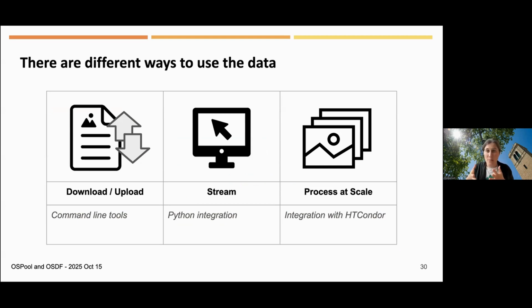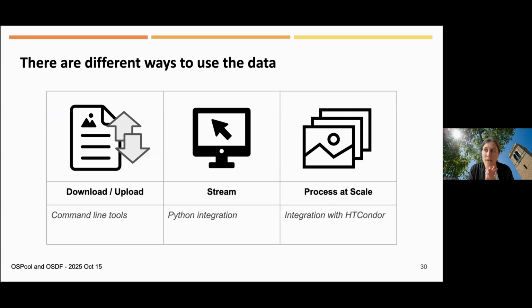There's a Python library where you can just load the data directly from the URL. And then, as you've already seen a little bit, if you're using HTCondor to submit jobs, you can pull the input data for your jobs directly from an OSDF origin into your job, and you can actually put output data there as well. So those are kind of the different options.